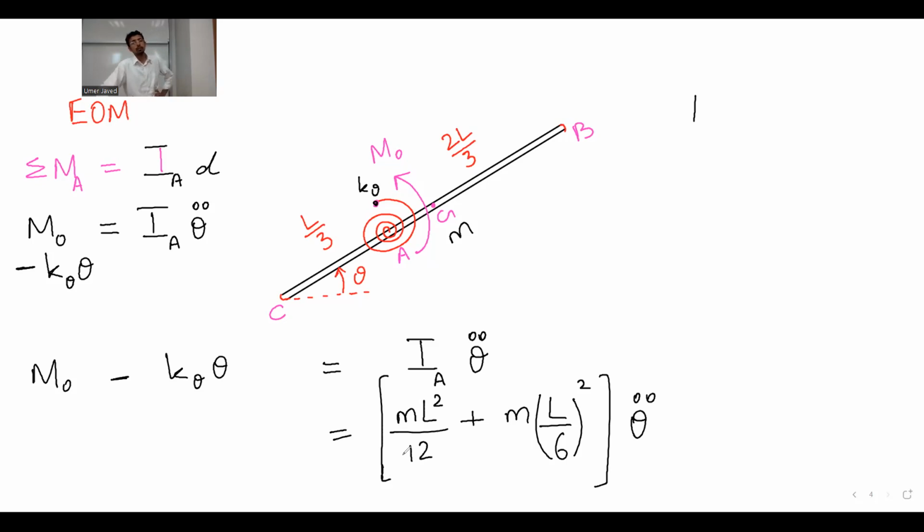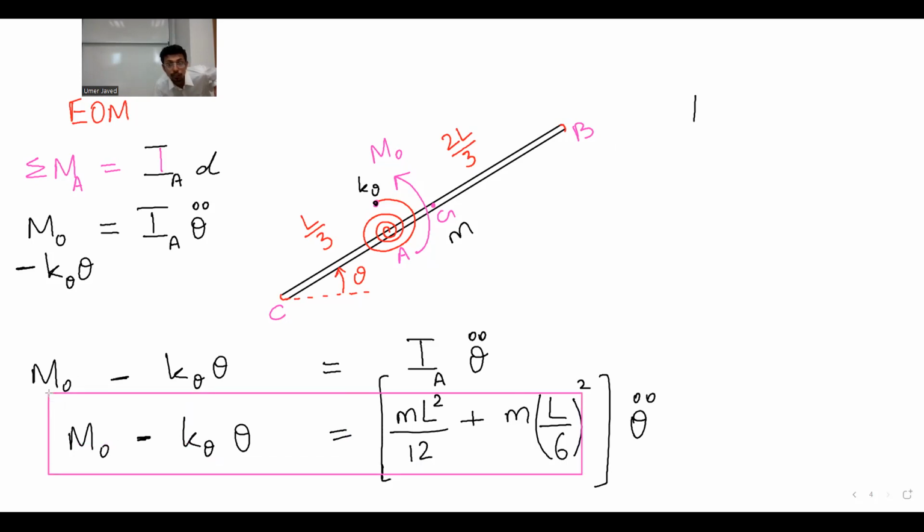I think the way you have found is you did L by 2 minus L by 3. Yeah. L by 2 minus L by 3. 3 2s are 6, and 2 3s are 6. Yes. Good. So, well, gentlemen, this brings us to the end of the semester. This is the equation of motion. Not sure whether it was confusing or not.